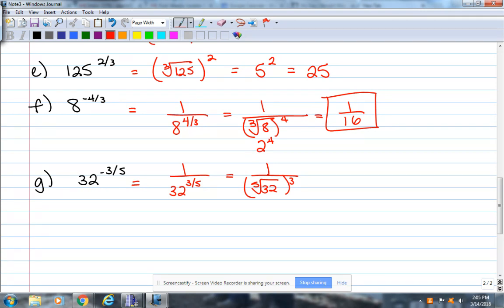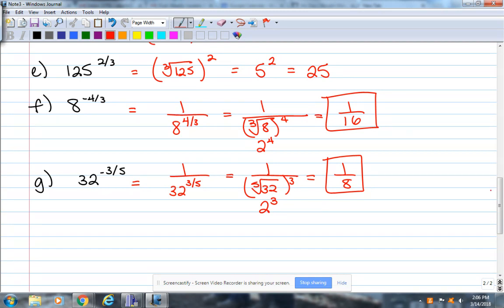Denominator, numerator. Denominator, numerator. Always, always. Does that make sense? Everybody? This is simple stuff. It really is simple. This goes here. This goes here. All right, so using your chart, what's the 5th root of 32? 2. And what is 2 to the 3rd power? So the answer is 1/8. Does that make sense? So if you have a negative exponent to start with, you got to make it a fraction. Put it in the denominator.